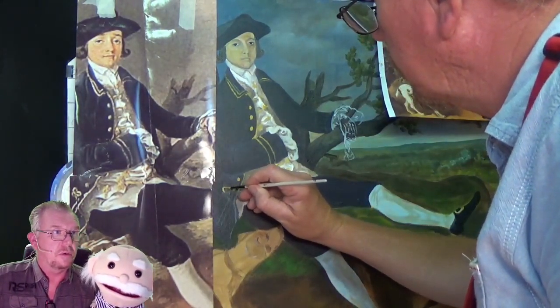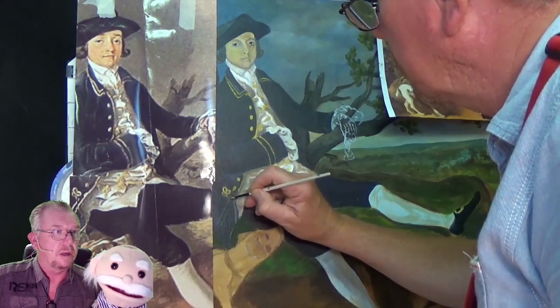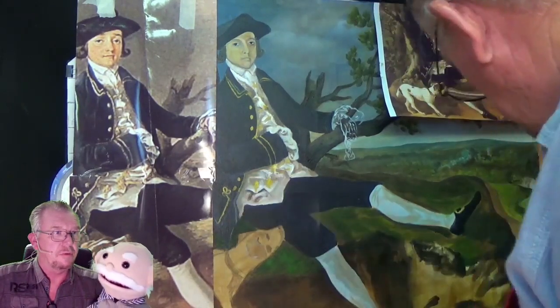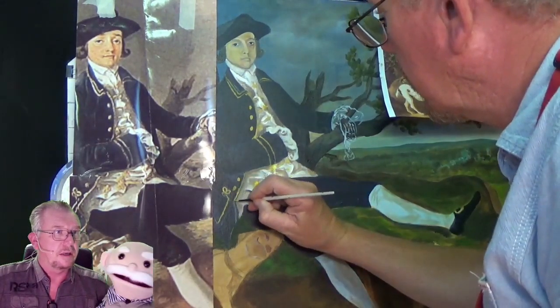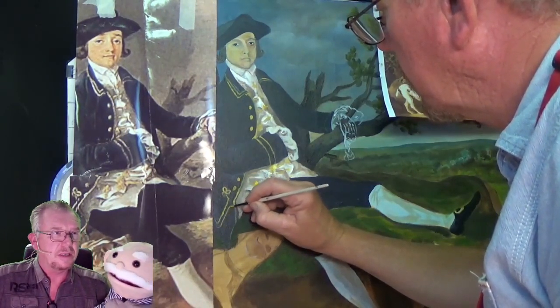Let's concentrate more on this actual painting that we're doing now. I'm putting in some final detail around the braiding on the jacket, and I'm going to increase this a little bit.